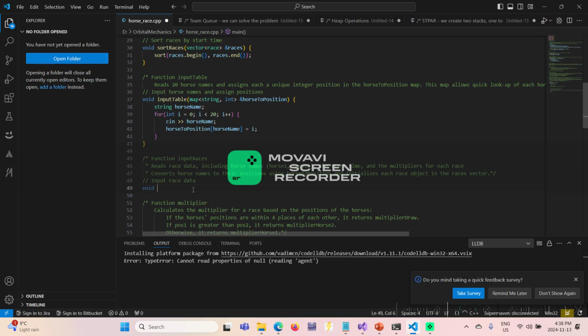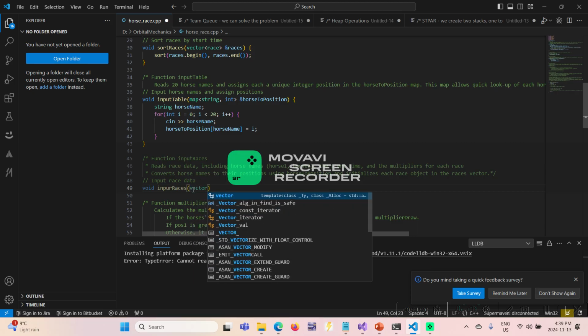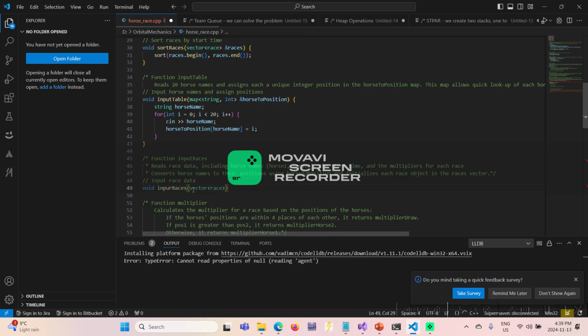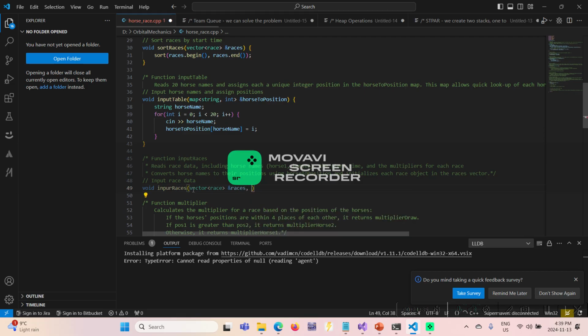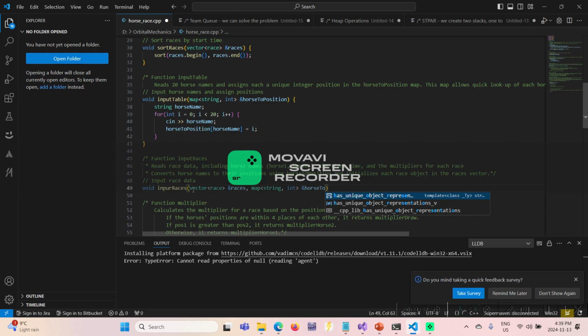So let's write void input races. We have the race structure, and we have a vector of them, so we call it races. And then a map of the string name to horse position, for that we get the address of horse to position.